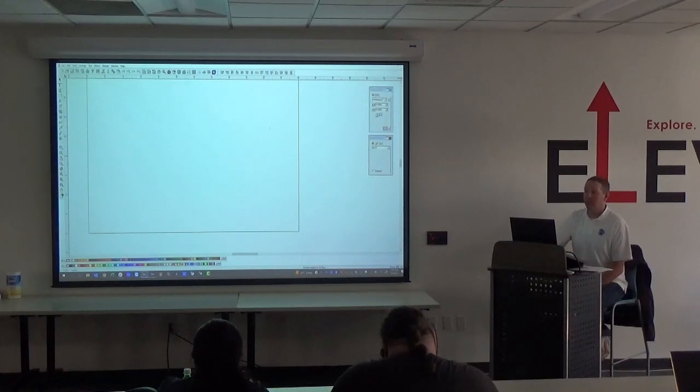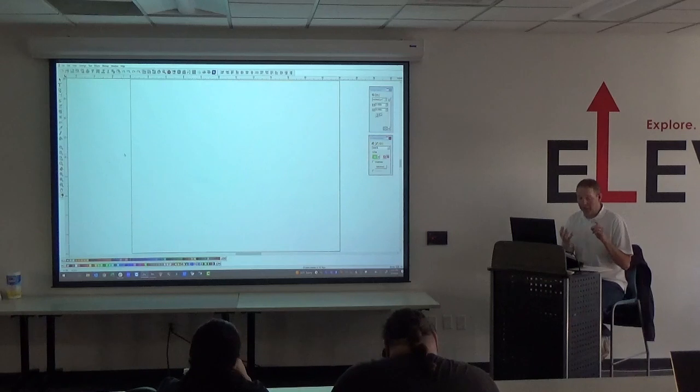Some other things that we can do in Flexi are we can work with Braille, barcodes, QR codes. Do you guys ever work with any of those? So, yeah, QR codes. But it's really easy in Flexi.